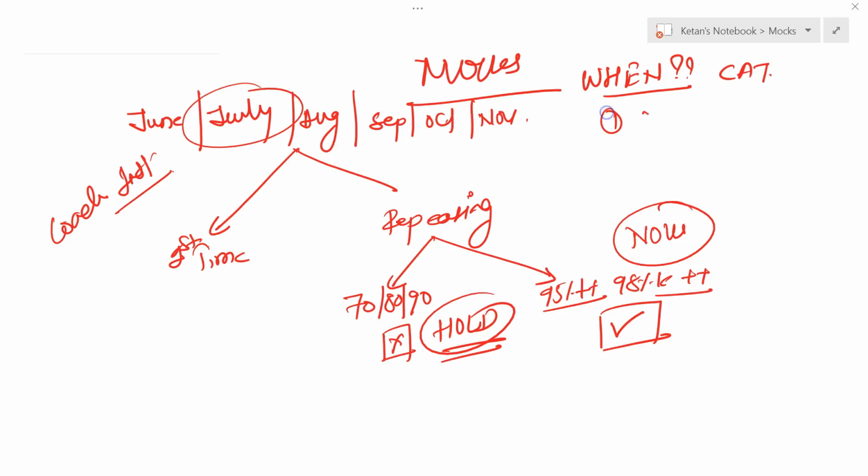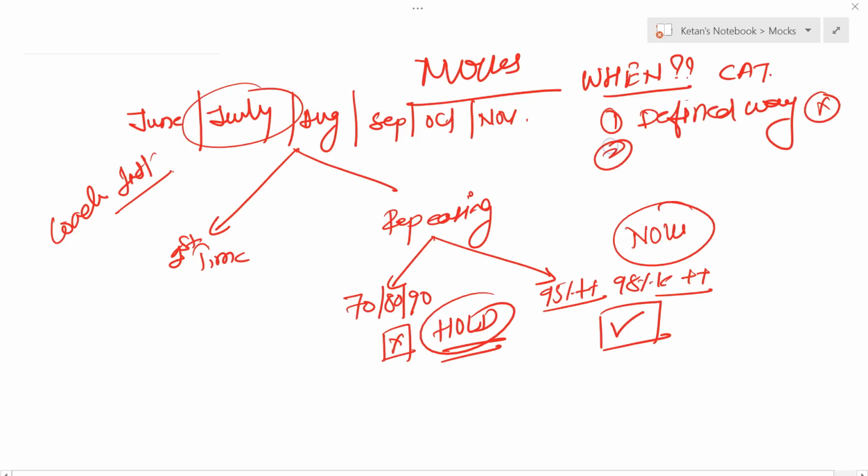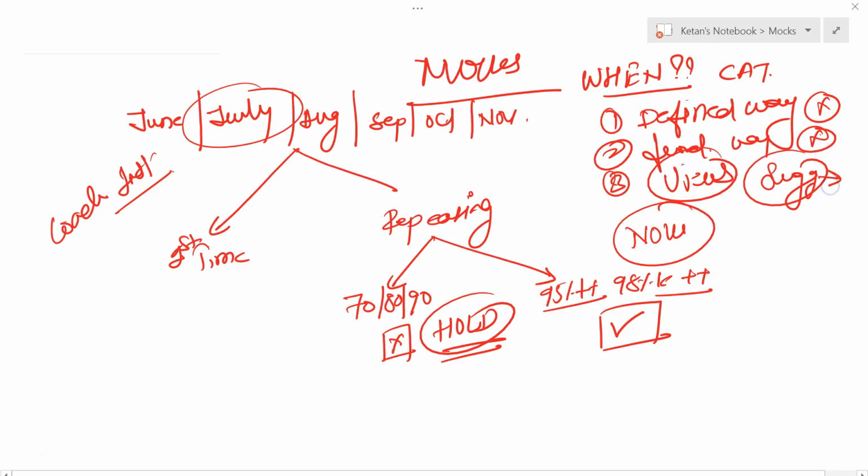So let's understand, is there a defined way to go for mocks? No, there is not. Is there a fundamental way to go for mocks? No, there is not. What people will tell you is their views and the information that they've got from somebody else. So for all the suggestions that you get free of cost, you need to understand whether these suggestions are really going to help you.